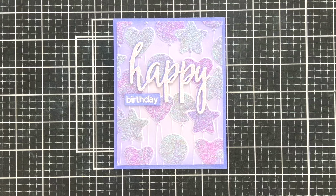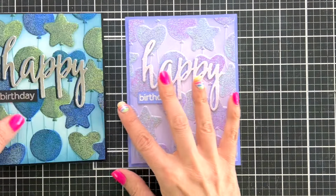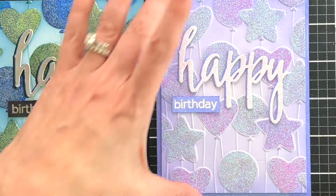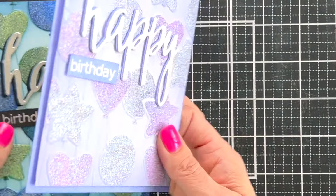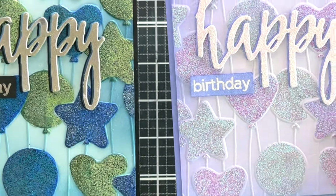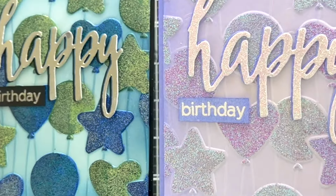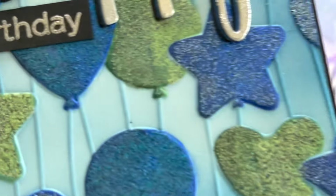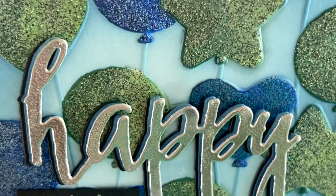Notice the strings for the balloons in this one, you can see that they're raised, but they don't really show up as much as they do in the other card. And that's because of the techniques that we used in this other card. So look at the strings on this balloon. When we go in and we ink blend later, we're picking up those raised embossed details. So it brings out a little bit more detail. Both cards are beautiful and I love how they turned out, but they are different styles and different ways of doing this that can create different looks.